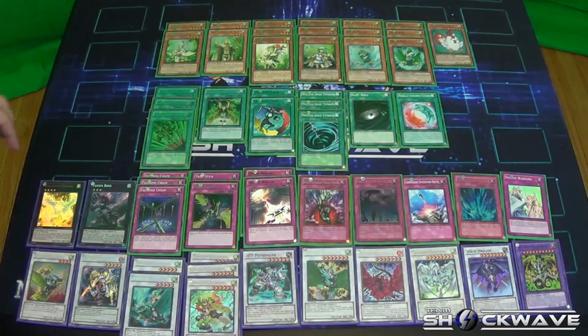This is the deck you saw me playing in the match against my friend Robert and I. It's basically Gusto versus Mecha Phantom Beast with the new support from Primal Origin. If you haven't seen it yet, there'll be an annotation somewhere on the screen for the matchup, so take a look at that if you haven't. So let's get started with the deck profile.